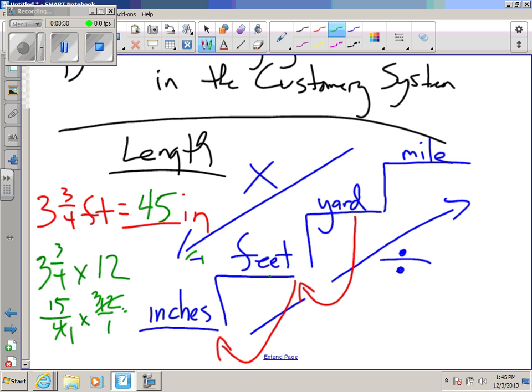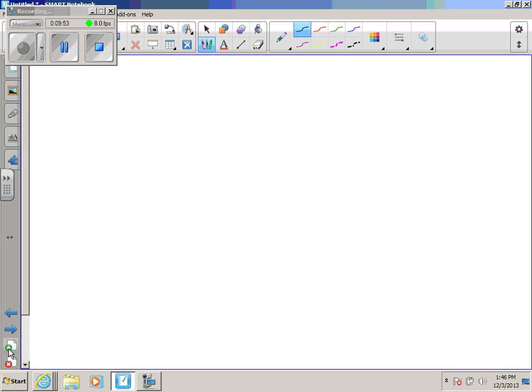If we use what we know, how to multiply with mixed numbers, how to divide using improper fractions, when you're thrown something that doesn't necessarily work out perfectly, it's not so bad. We still got a couple more of these to set up. Here was your chart for length. Hopefully we got it. We have another one for, let's use the capacity one next.